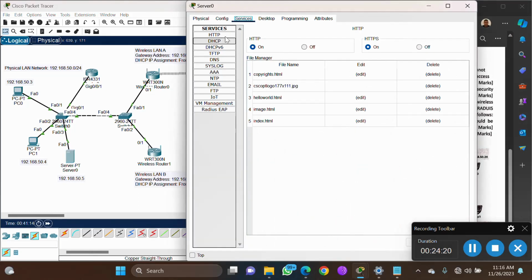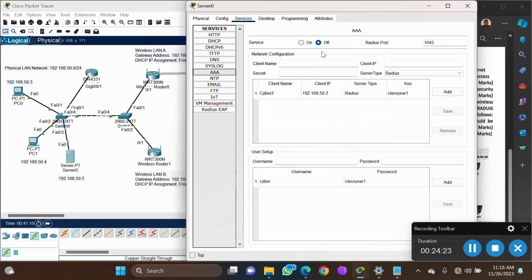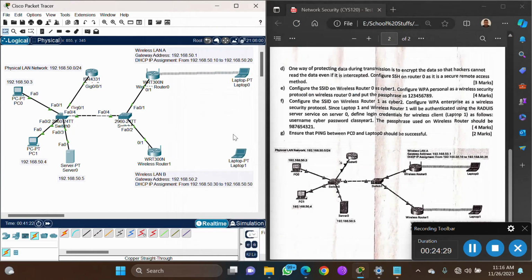We forgot to turn the service on, so you need to turn the service on, not off. Now we can start waiting for it to connect. Let's just wait for a few seconds. Okay, I won't pause the video. If it doesn't work out, we need to redo it, and if it works out, we'll proceed to the last question.